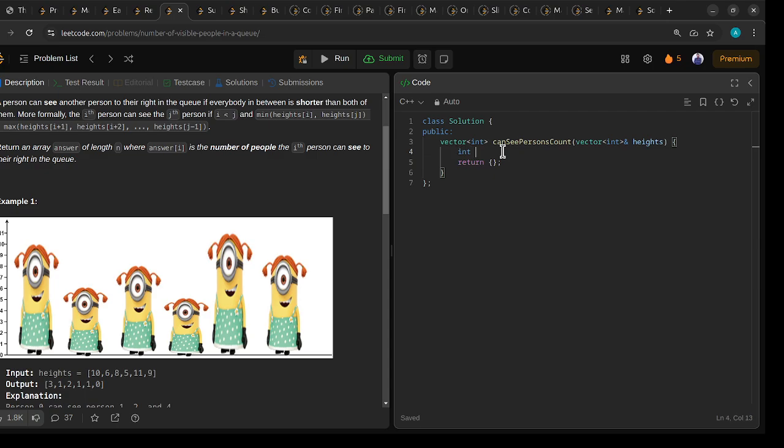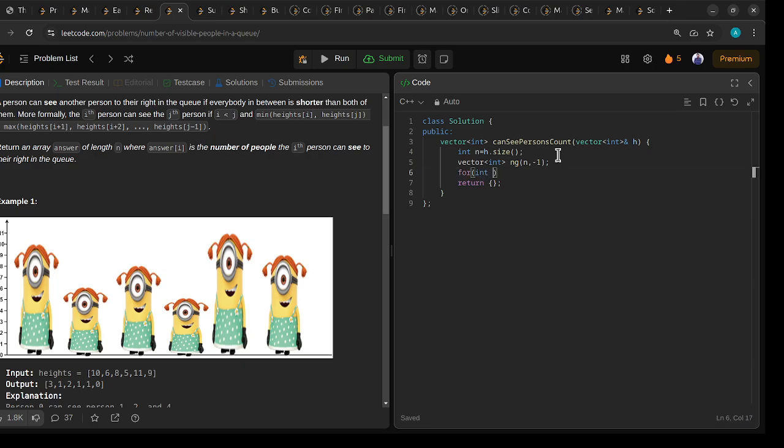So let's take the size of the given array as n, and I will make a vector which is storing the next greater element, and by default it is -1, meaning the next greater element doesn't exist.